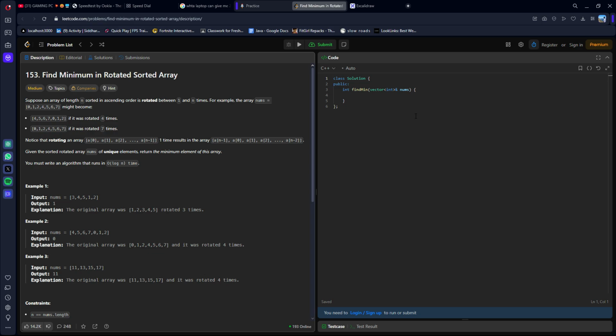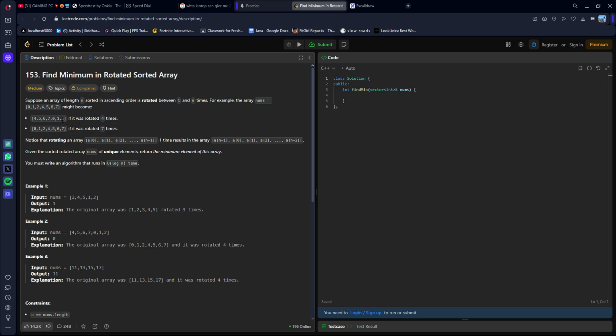So today we'll be solving this very interesting and very efficient problem. We'll be solving the 153rd problem in our list. By the way, 153 is an Armstrong number, and we'll be solving find the minimum in rotated sorted array. As simple as the question sounds, the question is very simple.